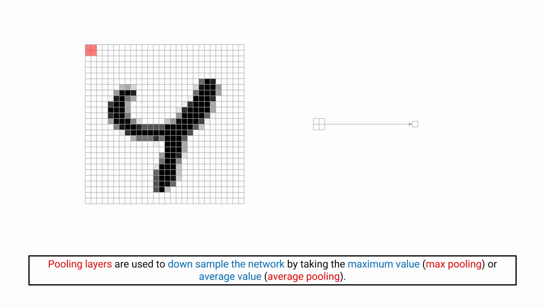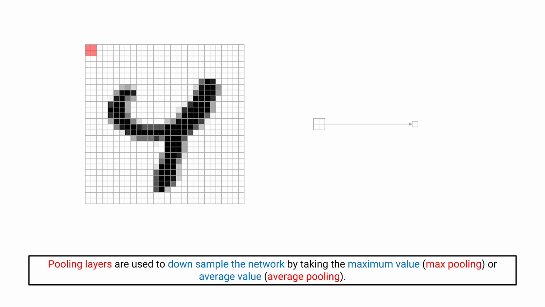So by shrinking that information, we don't actually lose much in trying to identify what it is. We've just made it smaller, and in some cases maybe even made it easier to identify what it is by reducing some of the information. So this type of downsampling is not necessarily as destructive as you might think it is.